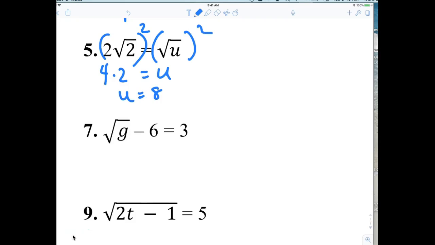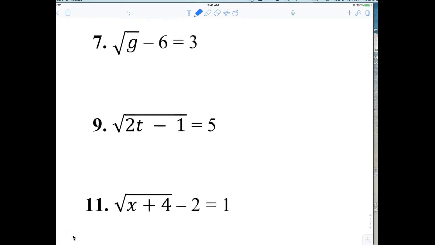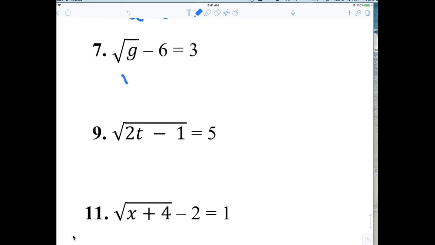All right? Now, the only condition is now, it's like a variable. You have to isolate the radical first. Isolate the radical first. That means I have to do what? Bring the 6 over. But we don't have to put a plus 6 anymore because we're brilliant. The square root of g is what? 9. Therefore, g is? 81. Good job. What about the 6? I added 6 to both sides, Connor. Oh. Isolate the radical.